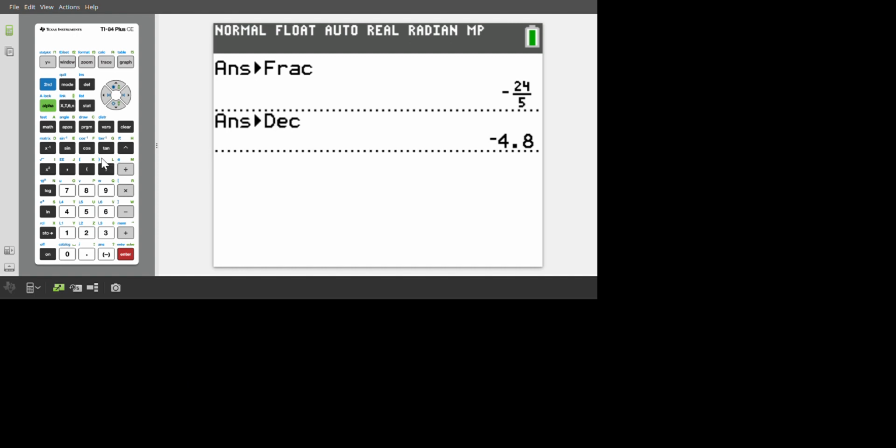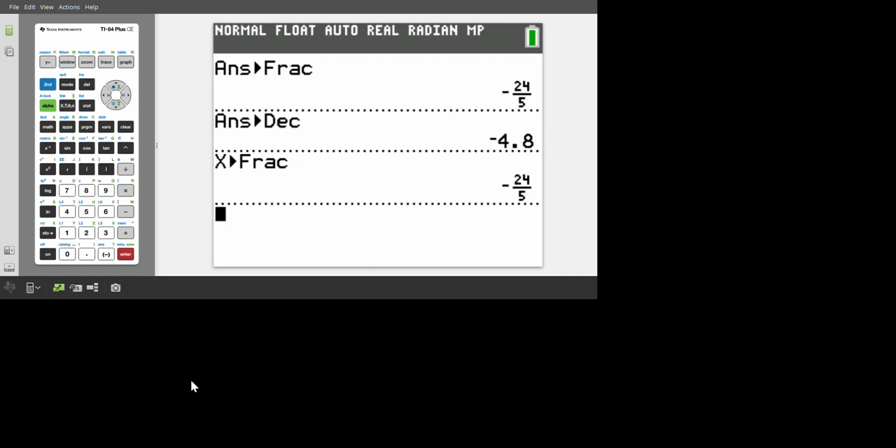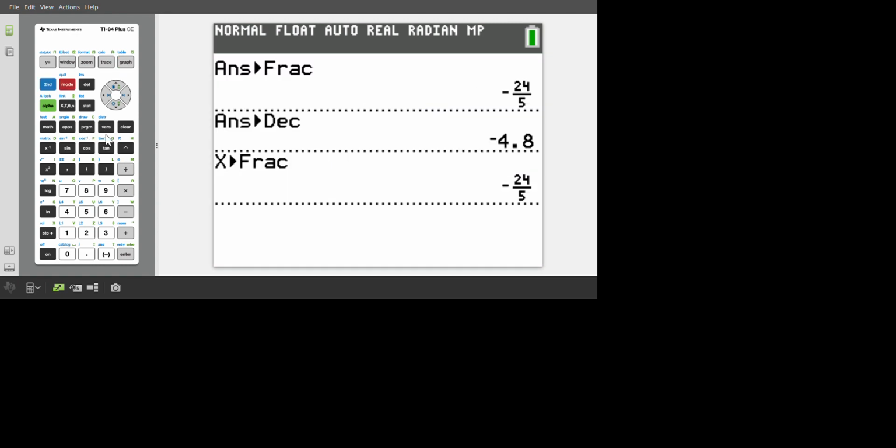You could as well do x math frac, and it's going to tell you, if you want to take the x that you just found and convert it into a fraction, that's negative 24 over 5. Easy enough. So we can do graphical stuff, come up with a decimal, and find a way to convert it back in our normal screen over here to a fraction. That is possible. Not at all a problem there. Now you can't always put everything in as a fraction. You can do quite a few fractions with things, but there are things that won't be able to be converted into fractions. So keep that in mind.